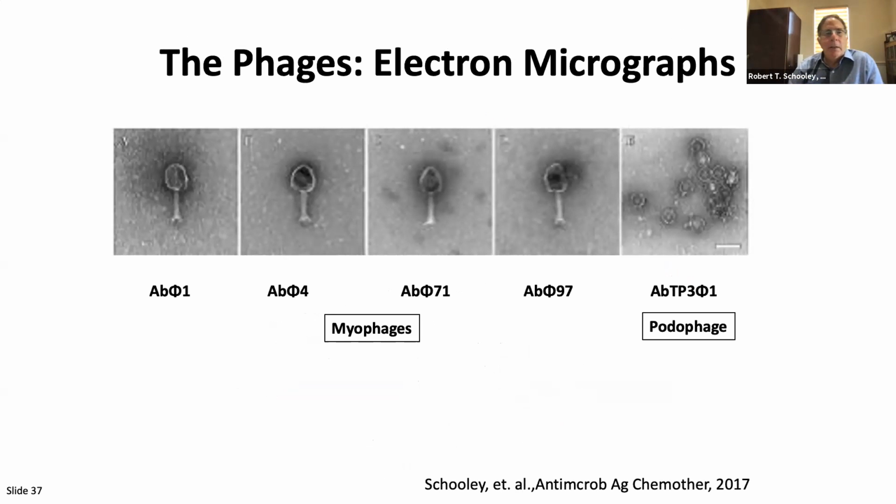The phages that were used here were 4 myophages. They're called myophages because they have this long tendril, looks like a muscle that then pulls the phage into the organism when it attaches. These potophages, the little short feet, this is the one that was selected for after resistance developed to the originally treated bacterium.